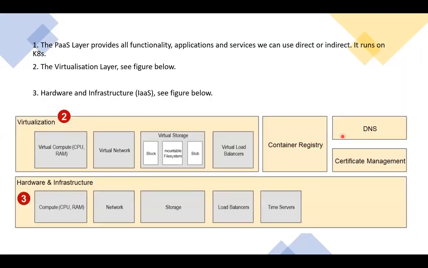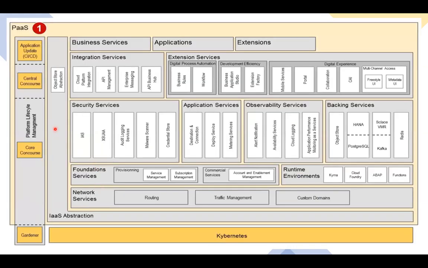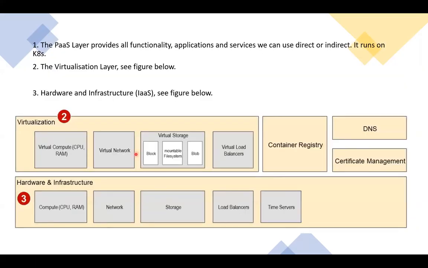Okay, so moving to next, and this is the virtualization and hardware infrastructure again for the same. So right now we have seen only the services and how they are arranged on top of hardware. Okay, and now if you see here the virtualization, how it will be virtualized in the hardware components and hardware and infrastructure underlying this.